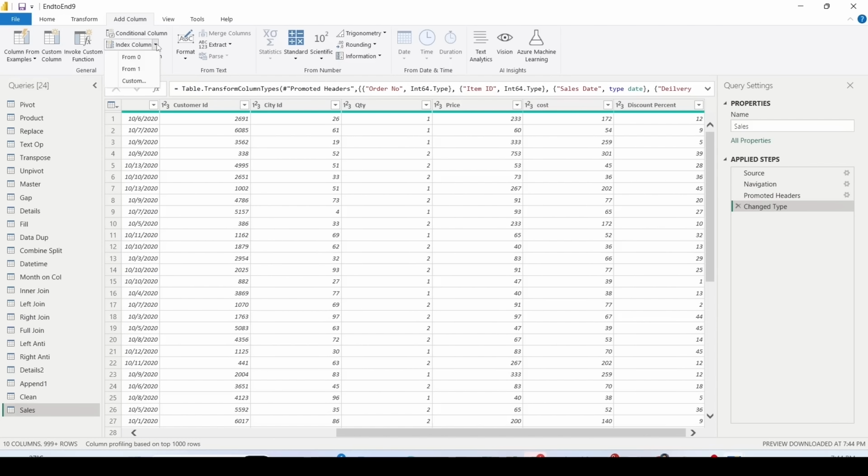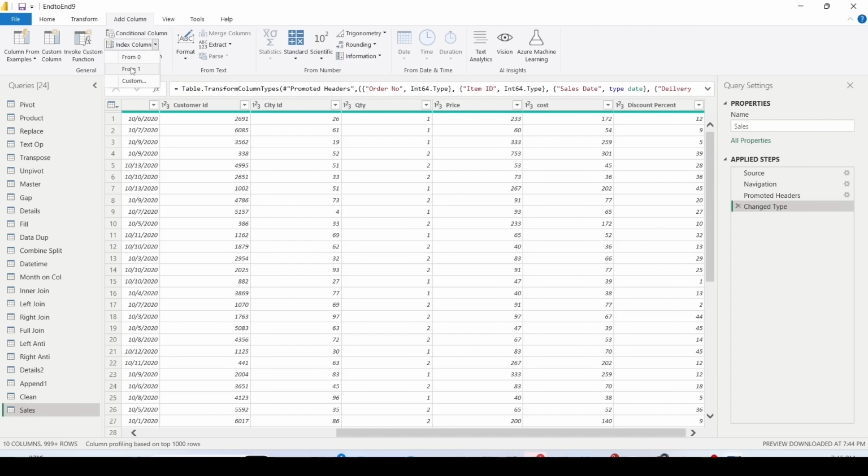Now, first let's learn the index column. What is the index column? Sometimes you are bringing in a table and you don't have row numbers. And a row number is required sometimes because I want to create a dimension. Means I removed the duplicates and created a dimension, and I need a unique number. How do I do that? I can add an index column. Sometimes you require a row number just because in a visual you want to display it, and Power BI always summarizes, so you need one unsummarized column. In that case, you can add an index column.